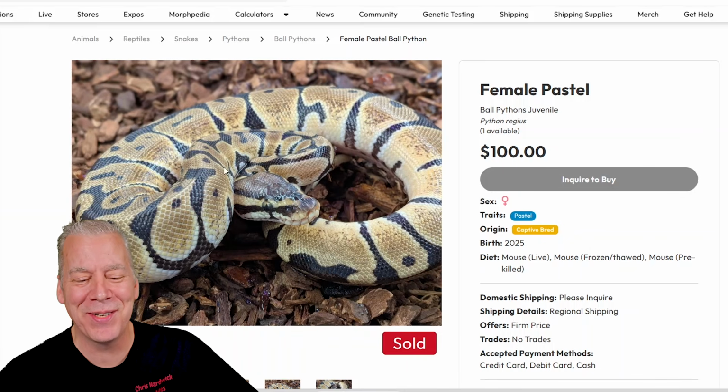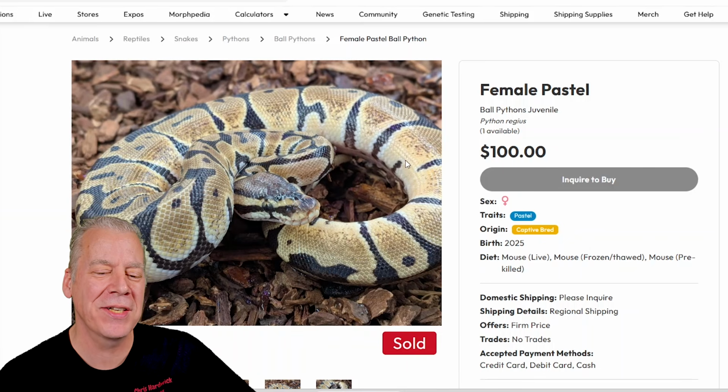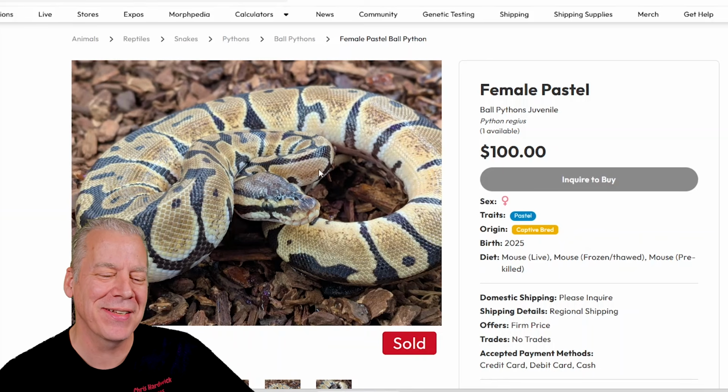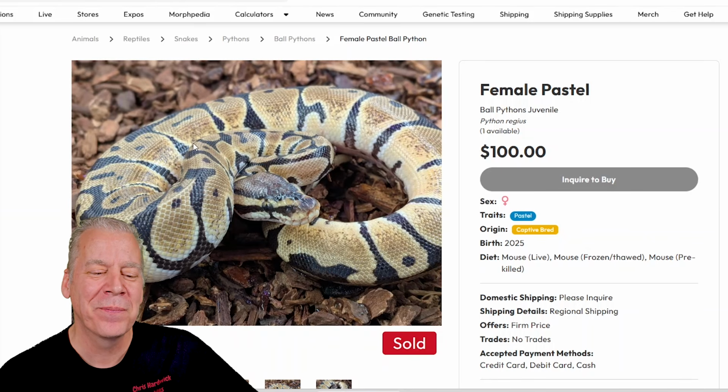It's pretty extreme. So I wanted to use kind of a washed out pastel. I'd say this is your normal pastel that you'd find. Every now and then you'll find a super bright one, but I'd say most pastels look like this. And pastel brings out the yellow color, and it can jumble up the pattern a little bit. If you get into super pastel, it can really jumble up the pattern, but it's mostly known for bringing out a yellow color in your ball python.